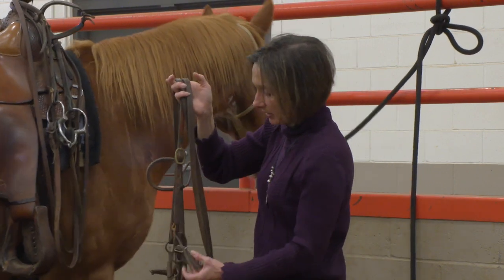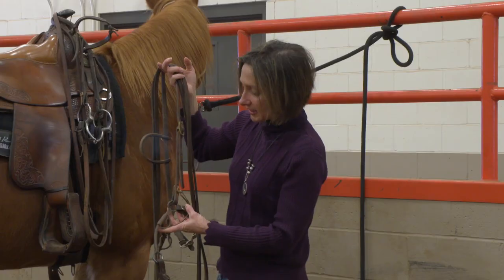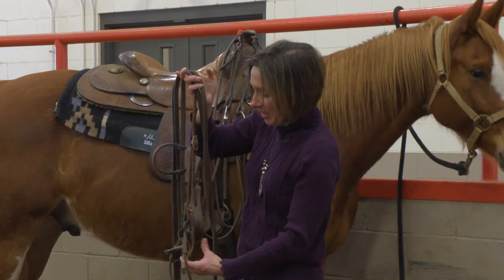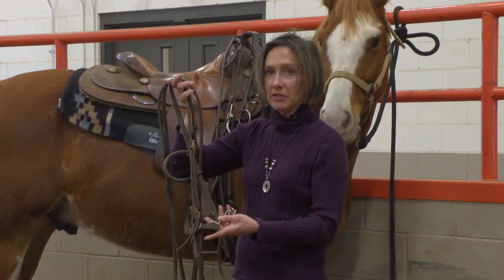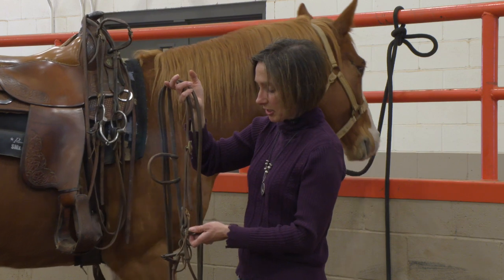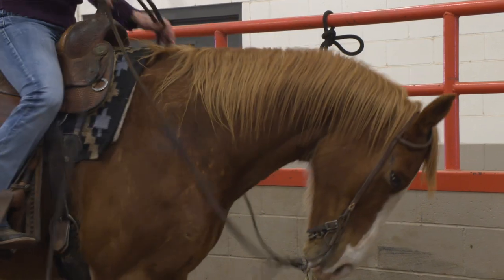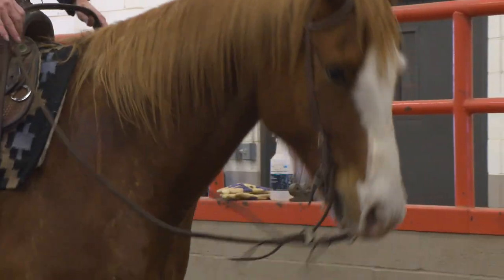Another really essential feature of a curb bridle is that there's always a curb chain or a curb strap. Often people attach the curb strap to the wrong place on the bridle. We can actually affect how much severity or how quickly the horse feels that bit pressure by adjusting the curb strap — making it wider, making it tighter, changing the length of the shanks, and having different mouthpieces such as more solid or ported bits. All of these affect what the horse feels when you pull on the reins.